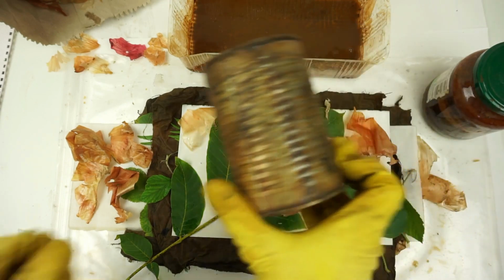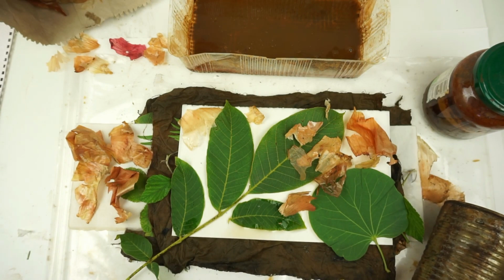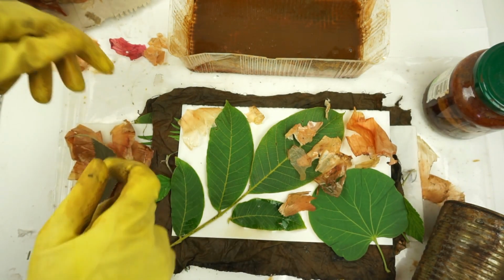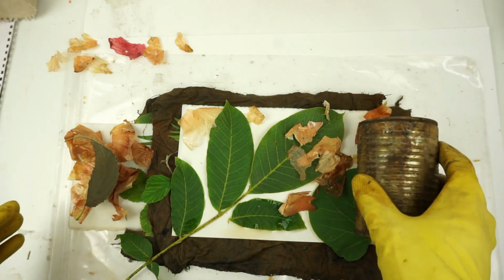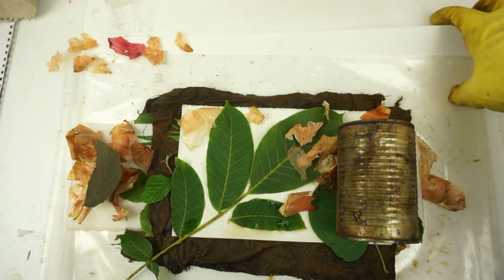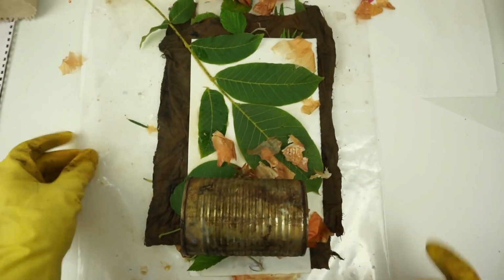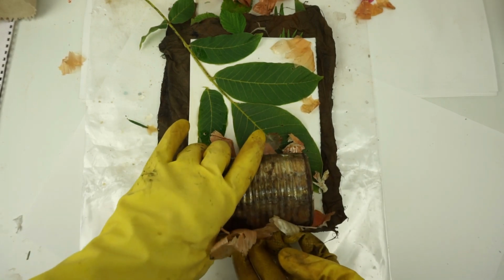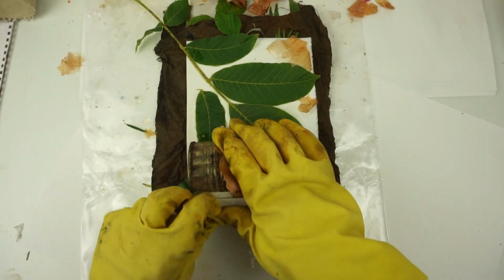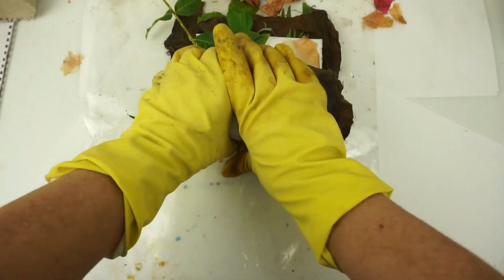I can take the tin, and I like to put another piece of cotton. Okay, and now I start to roll around the tin. Okay, I start here, I turn 90 degrees, and you have to press very, very well, make a very tight bundle. Press and wrap.